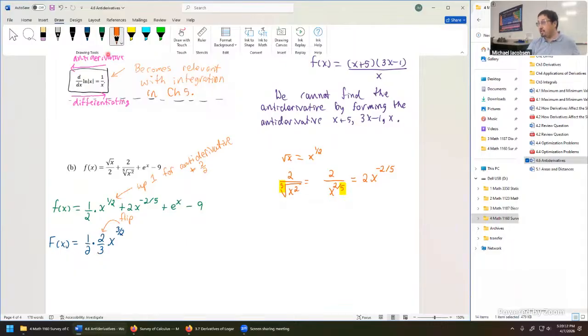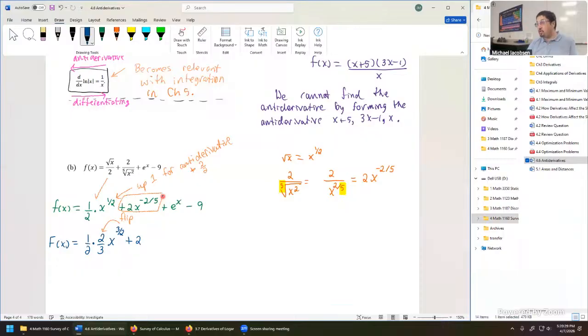So I'll say this one's done with a temporary check. Now we're moving on to this next one where the box is. It's the same kind of idea. It's just a different coefficient. It's 2 instead of a half. Different exponent, but same exact process.